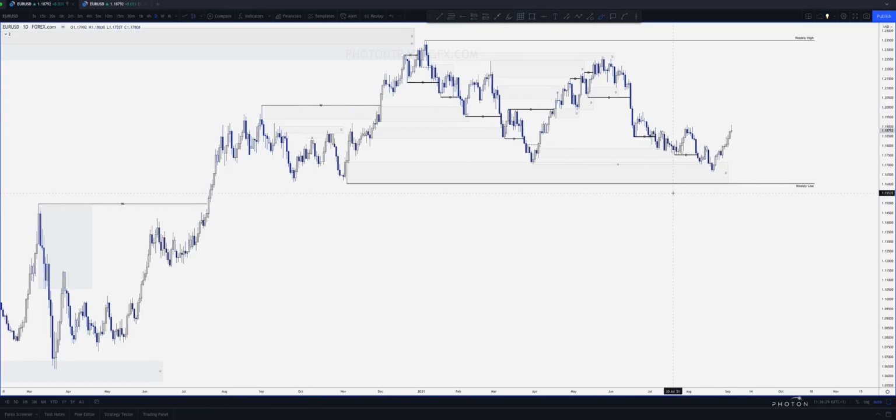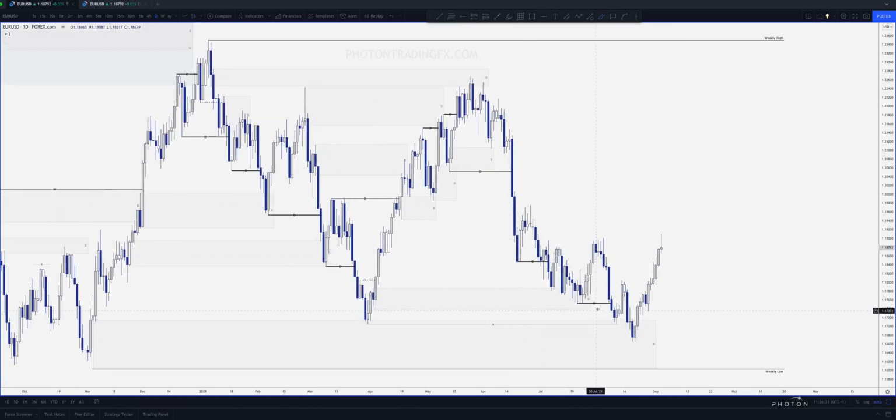So hopefully you can start to see now how we can combine those concepts and that understanding of why liquidity gets swept and why it can lead to the fuel for the big moves. Now, when we get this break of daily structure here, we're obviously bearish, and then we start to get a pullback. Yes, we can still trade this, of course.